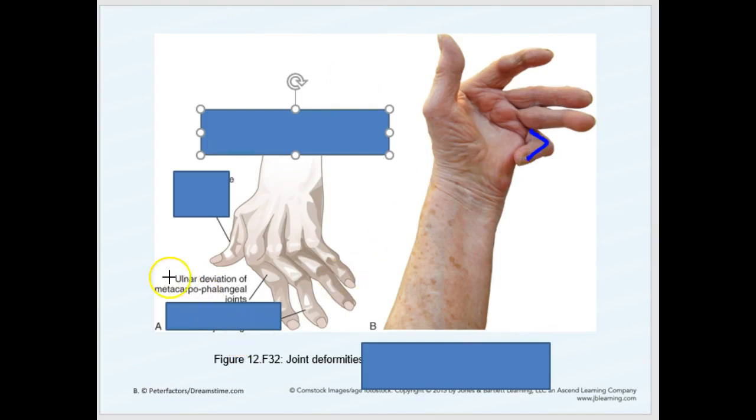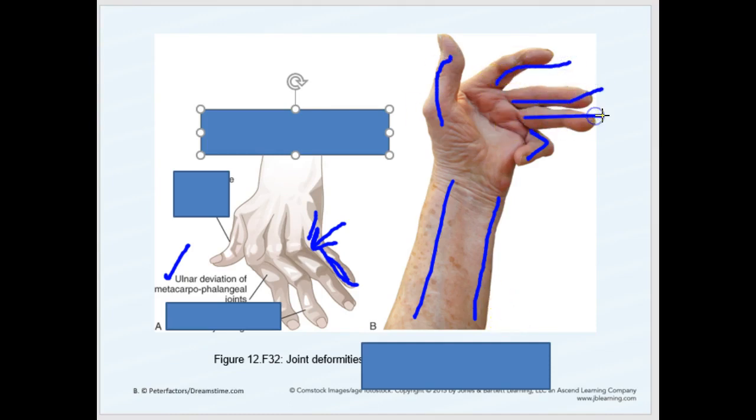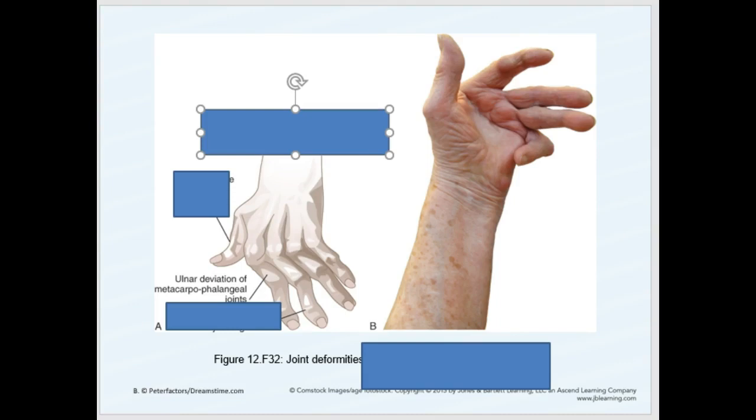So the other thing I want to point out here is ulnar deviation of, you don't need to get into metacarpophalangeal joints. And if you want to know, these are the metacarpals, these are the phalanges. So this is the MCP. Don't worry about it. So here you can see you get what's called ulnar deviation. So here's your ulna, here's your radius, because we know the radius goes towards the thumb. And what happens with these patients is they start to get an ulnar deviation of their fingers. I think that's a very good sign and symptom to know about RA.